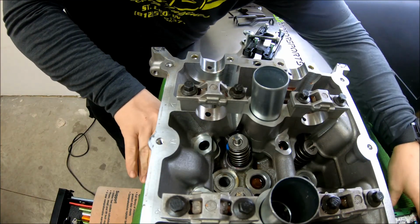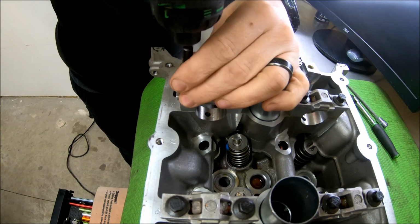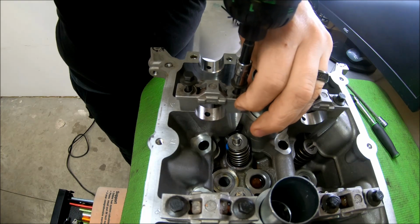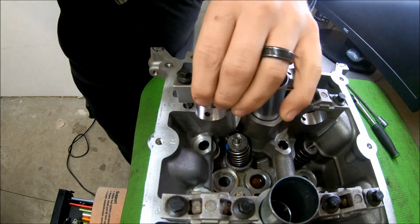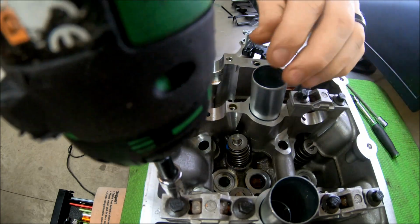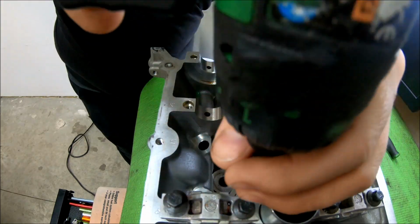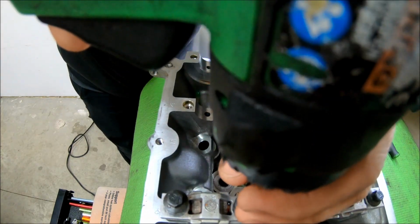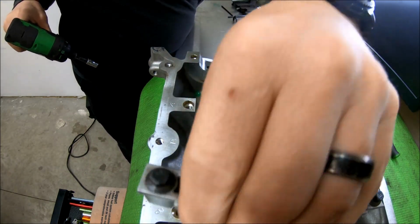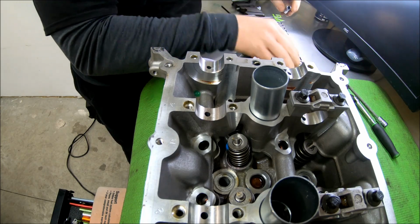So first things first, I'm going to go ahead and remove the cam caps. These are numbered from the factory. Just keep note of where each one goes. Sorry if that's all the way up in the camera's face. It may be really loud. Sorry about that. Okay, so got that all off.